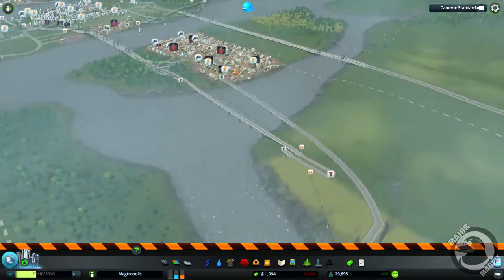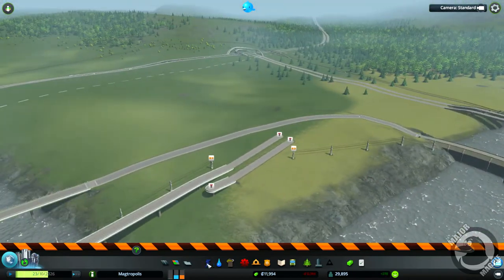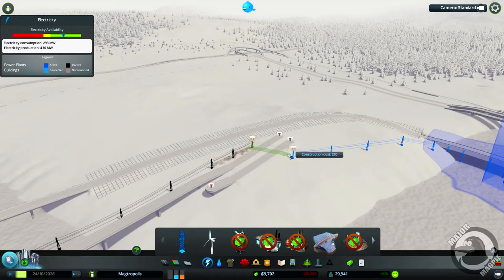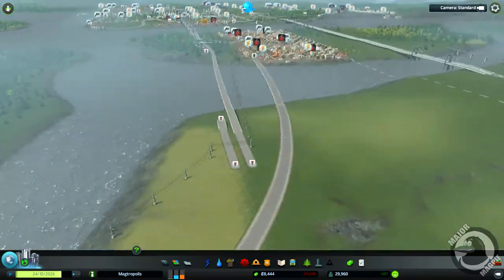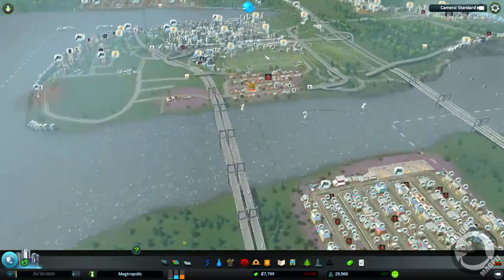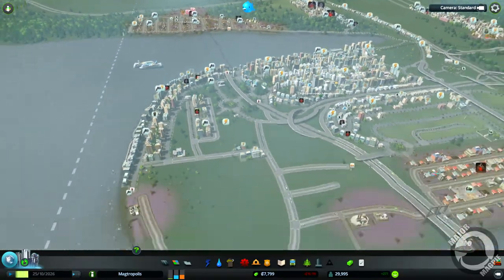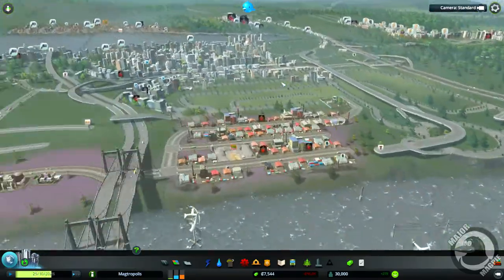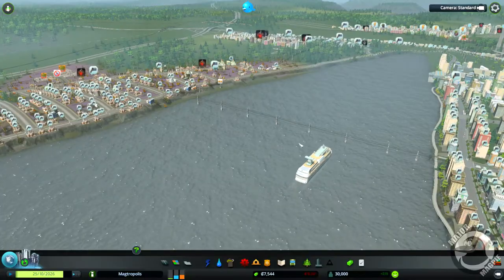Now our city is going to have no electric. Alright, let's connect these back up again. So we're going there. We'll do for now. Let's get some electric back in this place. Oh, look, it's been like that for a while now. That looks good. Oh God, the rain would have paused.